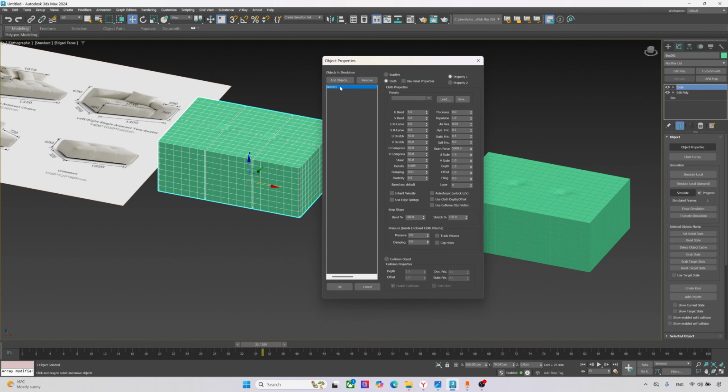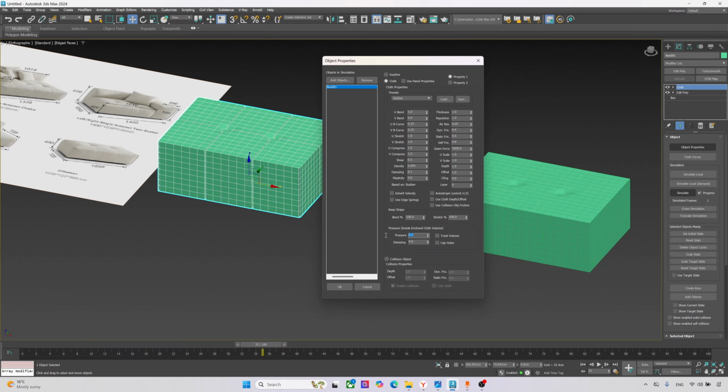So I'm selecting this object, and from inactive I'm selecting the cloth, so it will be the cloth object. Now from presets I'm going to choose one of the settings that I will use for fabric. This is the heavy fabric, heavy clothes, I guess, but for such kind of furniture I usually use rubber. So rubber settings work well for me.